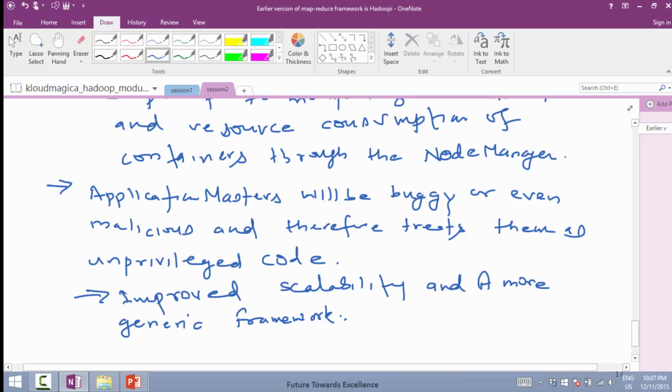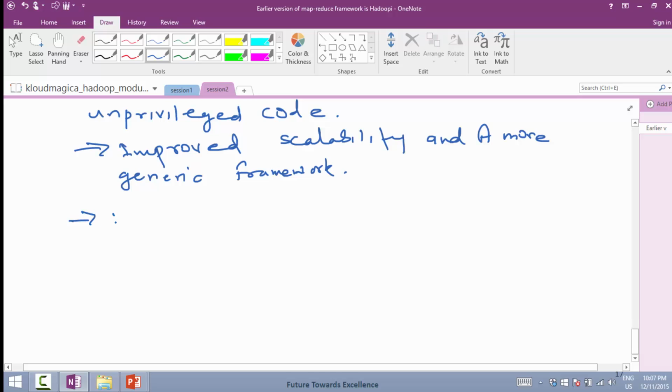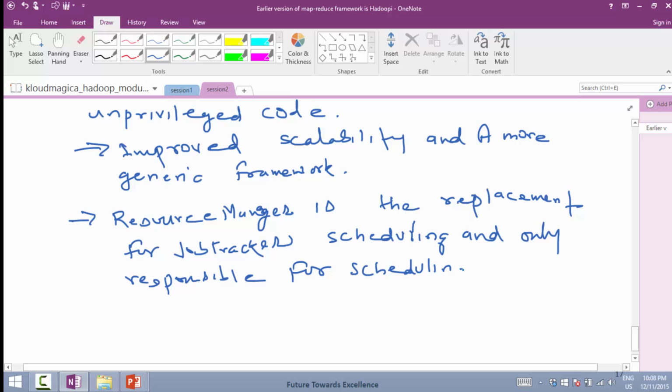Scalability is excellently improved in version 2 because the resource manager, which is basically the replacement for job tracker scheduling, is only responsible for scheduling.